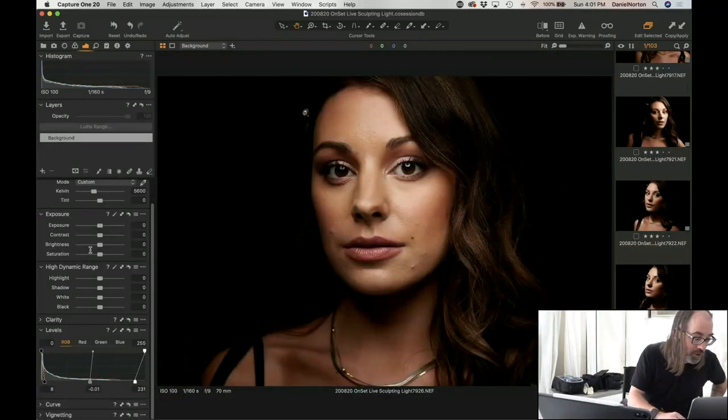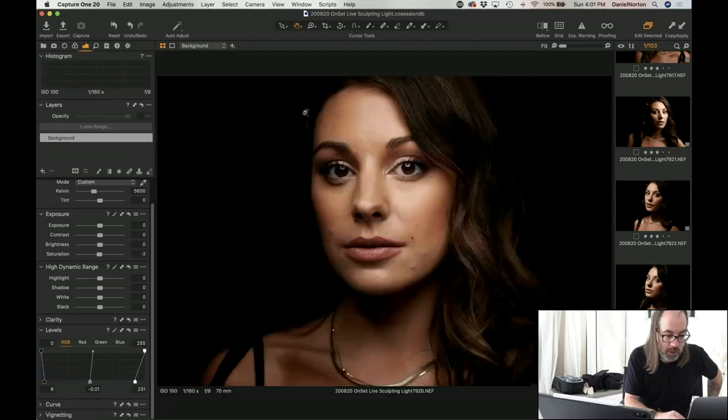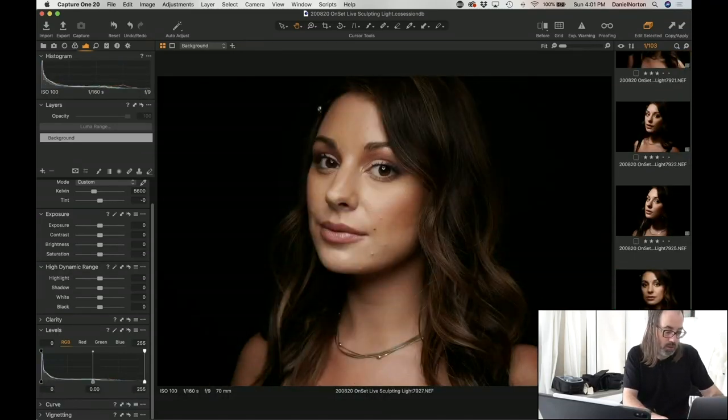I feel like the saturation's a bit high on these. I'm just going to drop it a smidge. All right, I dropped the saturation by one on this. I don't care for that one.